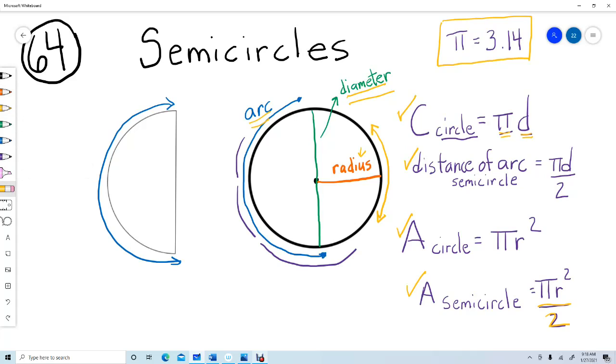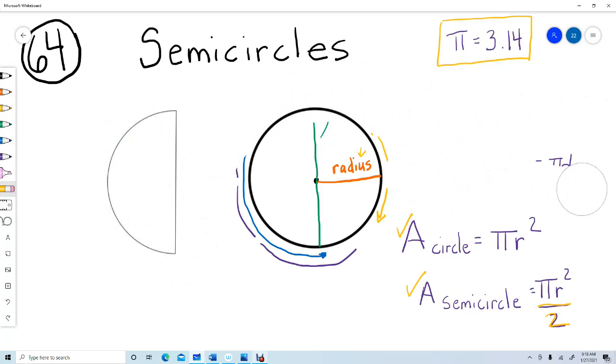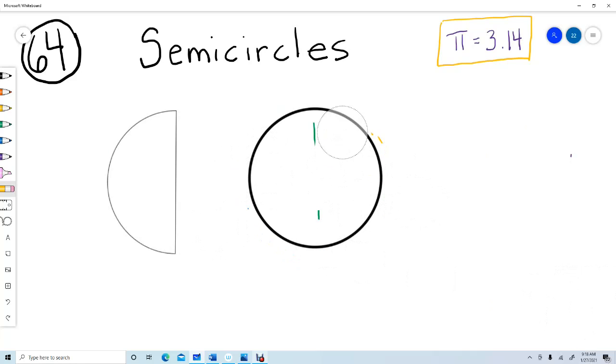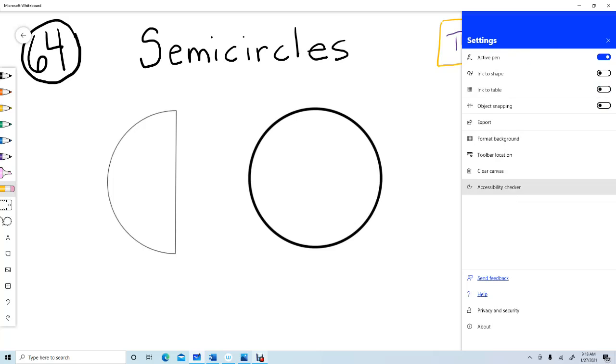What are we going to do with that information? Okay, that's next. We'll erase all of this stuff. Actually, I think I have to clear my canvas to get rid of those. So let me clear everything here. There they are. Okay. What are they going to do in this lesson? What is your job going to be? All right, I'm going to draw a shape.